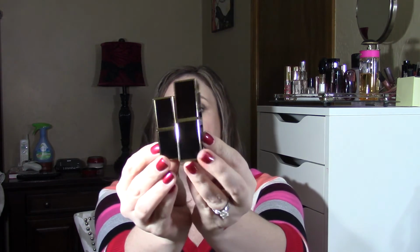Now, on a side note, I honestly don't know if I would purchase more of these, okay? Because I want to say this was like 36 bucks, 35, and this was like 52. Let me just tell you the difference. You can see the difference in size, first of all, okay? Doesn't it say how much product is in here? Well, it doesn't say how much product is in here. I thought it would. Let me just take the lids off and show you the difference.